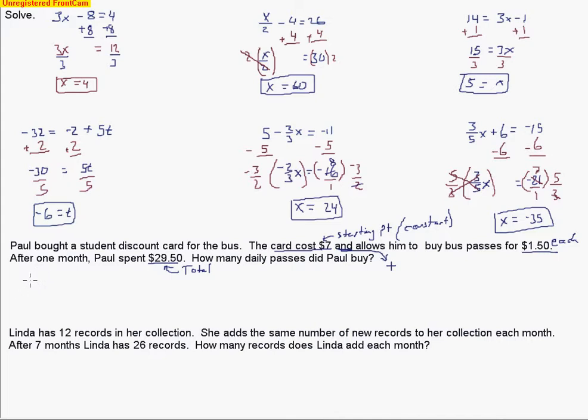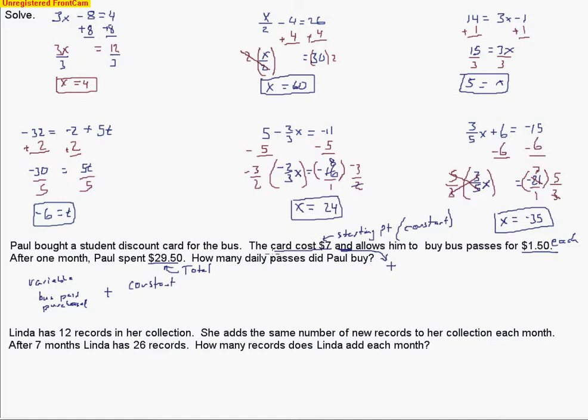I've got a changing amount, so a variable amount. And the variable amount is the unknown amount. And that's the amount of daily bus passes we bought. So the bus passes purchased. So this is a part we are not sure about yet, and we're going to figure out what this is. And so after that, we're going to add on a constant amount. The constant amount is the amount that we started with.